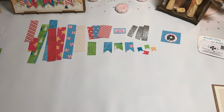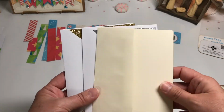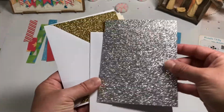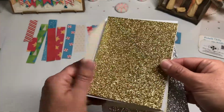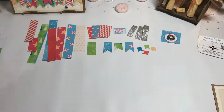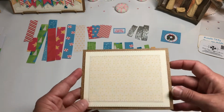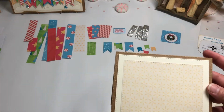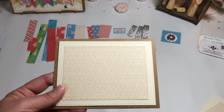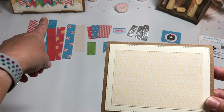If you can, you might find some in cream. Sometimes they have them in white. These are really sparkly, and all of them come with envelopes, so you don't have to worry about making your envelopes. You can buy them in packs of 8, and these are some of the others that I had bought in packs of 8. We're going to cut this down a little bit because, like I said, if you're running behind like me and you need some cards to send out, you want to make them quickly. This is what we get. We took that base card and we added 2 mats, just like our example over there.